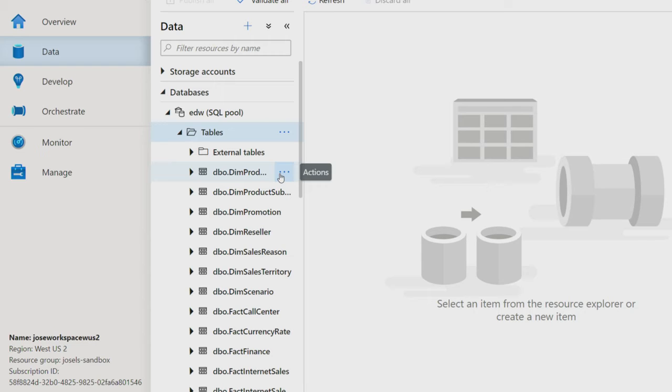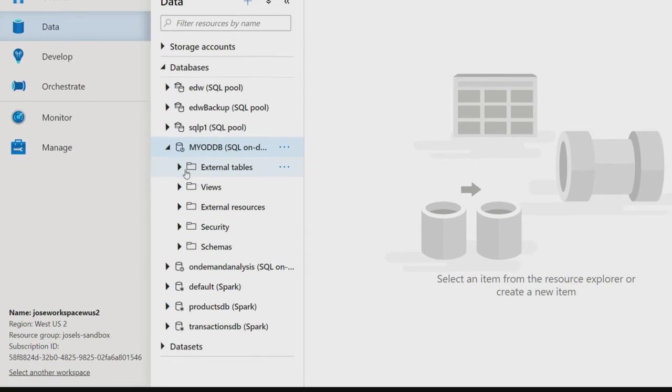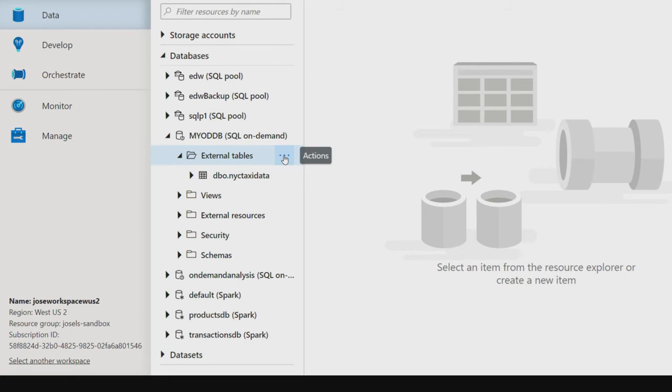We're bringing that here. We're minimizing the amount of things you need to learn how to do. The other interesting thing is that as we bring new technology like SQL on demand, we're also representing the SQL on demand objects here, like the tables. In this case, I can show you, for example, my external table. We have the same gestures that I can start clicking, and I'll go into them in just a moment.